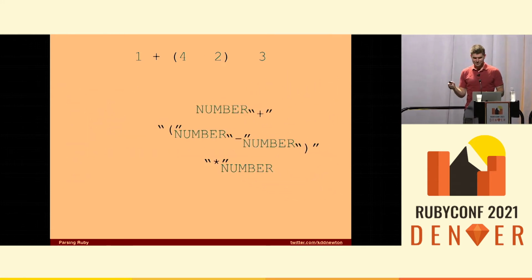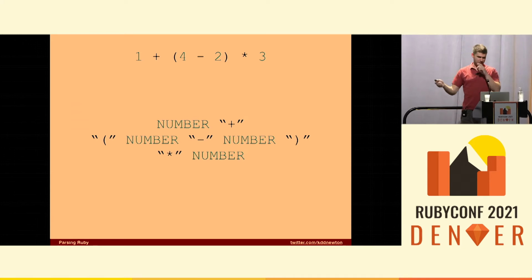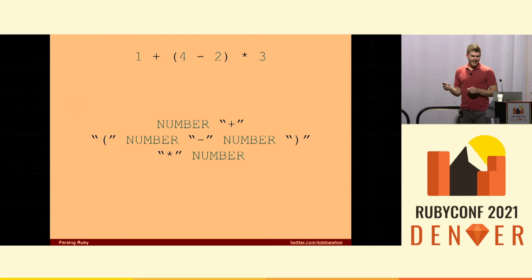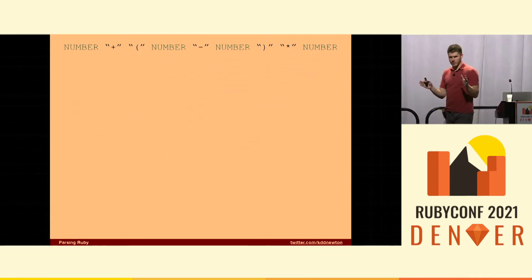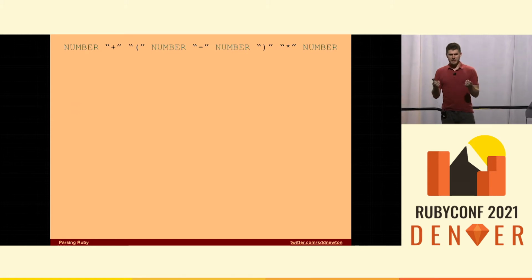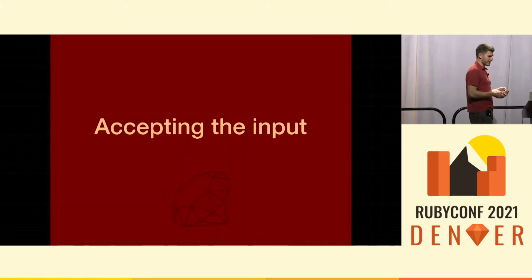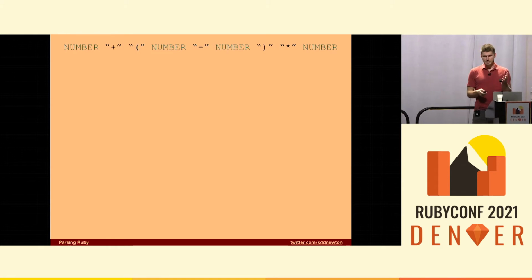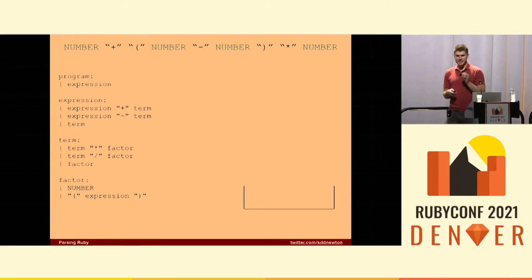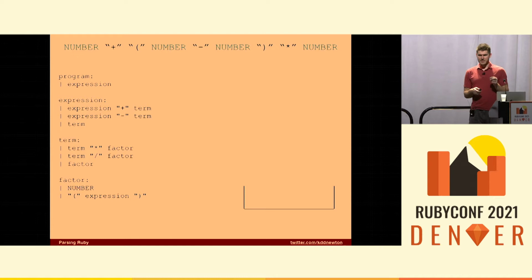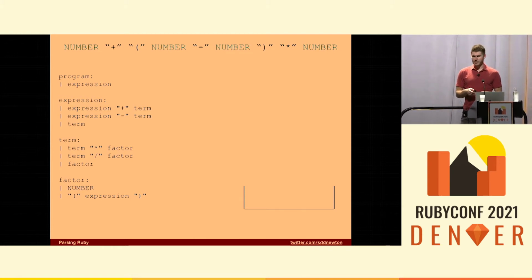Great. Okay, so this is called a token stream, or a token buffer, or just a list of things. And we're going to take this token stream and we're going to pass it through our grammar. So at this point, we have tokens. We have the concept of lexical analysis. We don't have semantic meaning yet, so we're going to add that. So it's called accepting the input. We're going to run through how it works. This is our grammar. We already went over this. We're going to add a stack. And this stack is going to be a token stack. And it's also called the semantic stack, semantic meaning stack, semantic token stack.